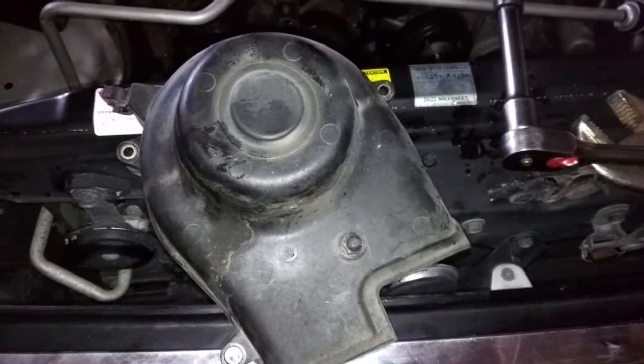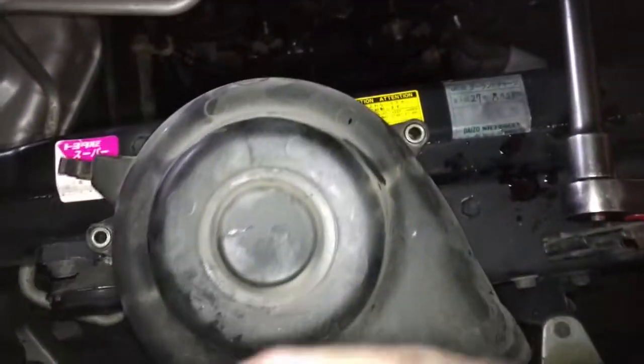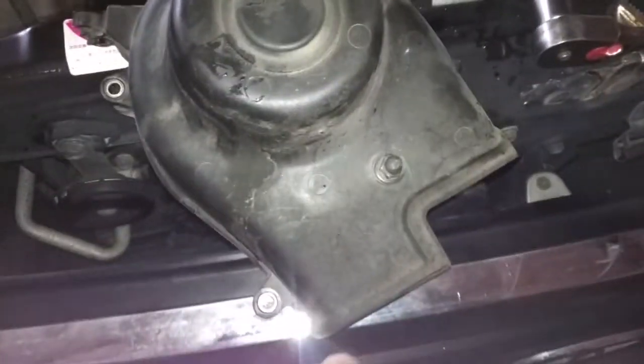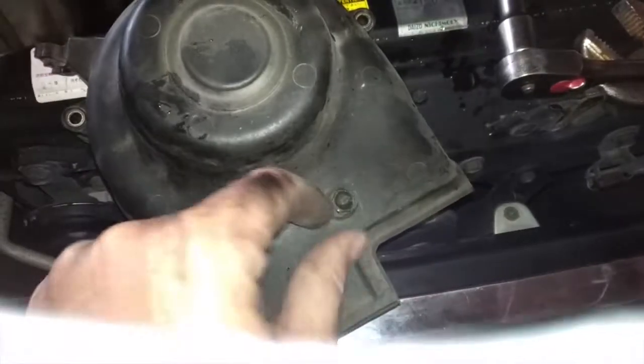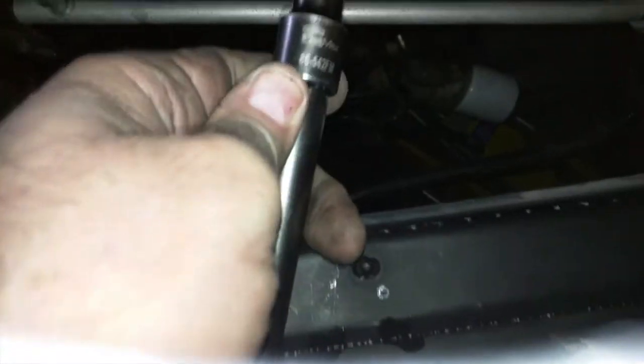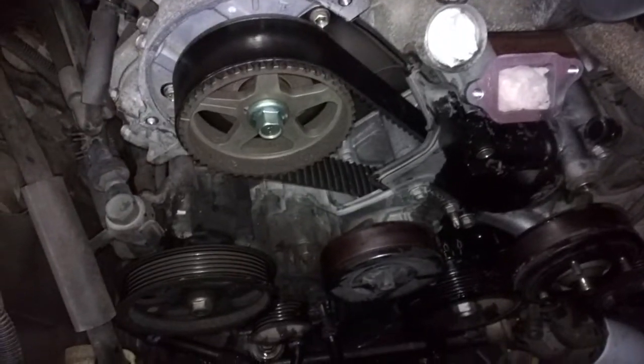This is the timing belt cover on the left side. And you can see it just has 3 screws holding it in. 1, 2, 3, and then this thing also clamps down this long pin on the back here. And there's the 3 bolts right there. They're 10 mil. And now we can get our first look at the timing belt.